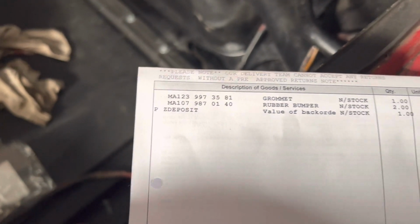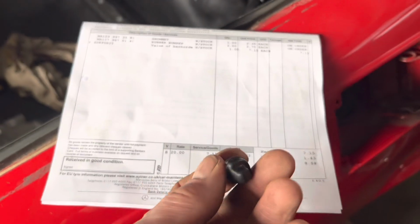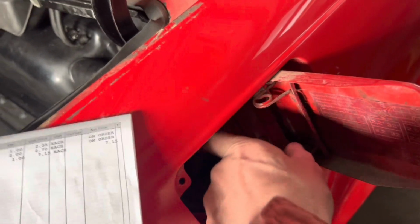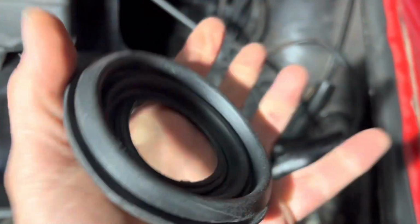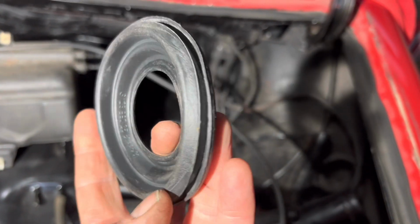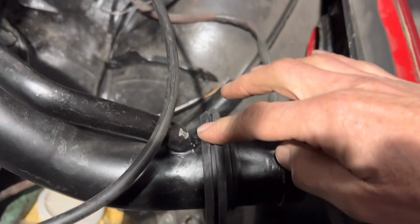The part number there, 107-987-0140, not expensive, £2.70 each. And similarly, 123-997-3581 is the rubber grommet that goes around the filler cap as the correct one for this car. Very easy to get these on back to front. The curved side, the slightly smaller side, goes at the back, like so, and we'll put that on first.